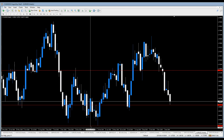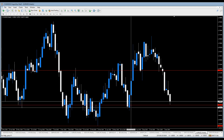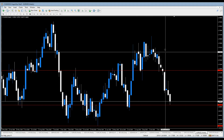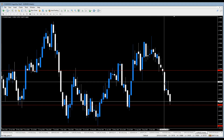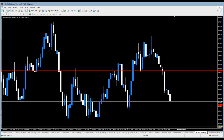This is our stage 1. This is our 2, right? We got the pullback, and then our 3, a very consolidated area at this top. So I am looking for that stage 4 just to go back home and be a little bit comfortable, right? Price needs to be more comfortable. So I want to look for that 300 pip swing on the Euro NZD.